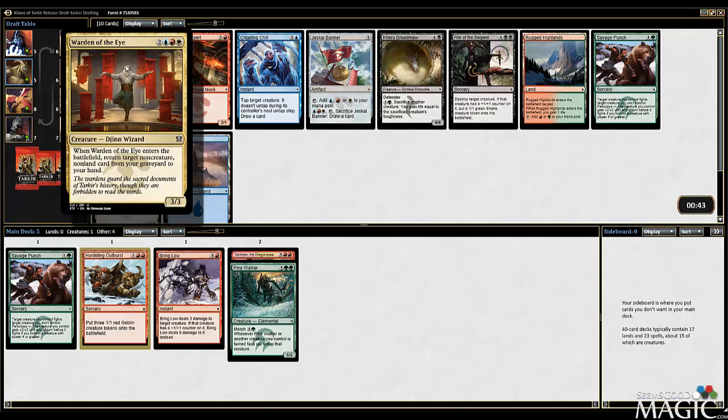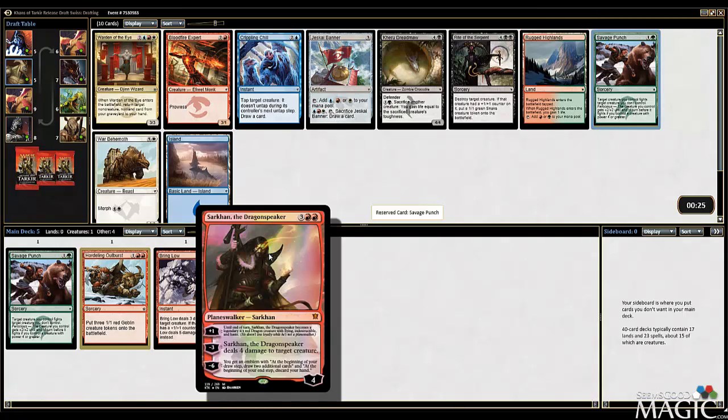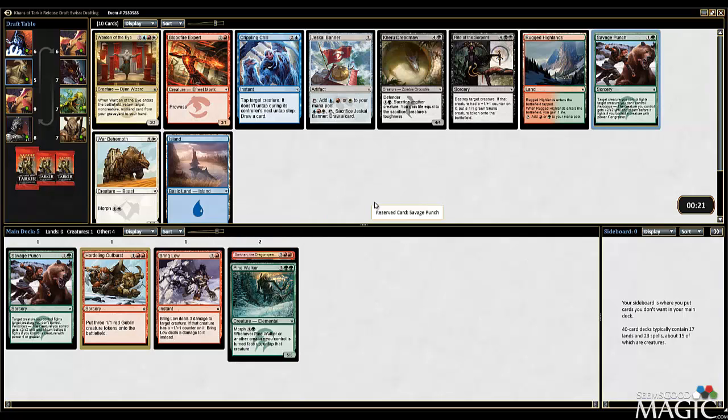Jeskai. Interesting. Bloodfire Expert. Crippling Chill. Rugged Highlands, or another Savage Punch. I think I'm going to take the second Savage Punch. Big fan of this card. Not great in our deck currently, but with a little Sarkhan the Dragon Speaker, turn him into a little 4/4 legendary dragon, and then you can Savage Punch the crap out of something. And same kind of with Pine Walker once you get it out. I just really like this card. It's a strong card. I'm starting to value fixing less.